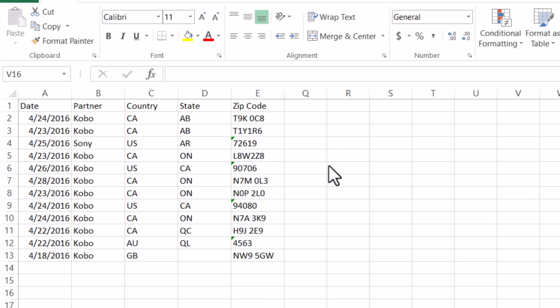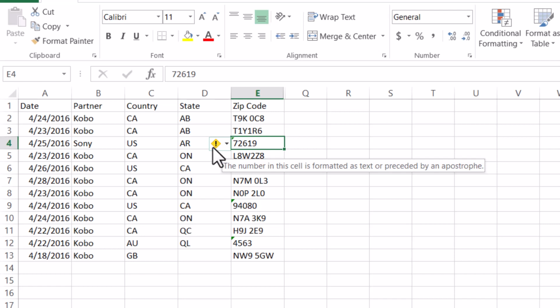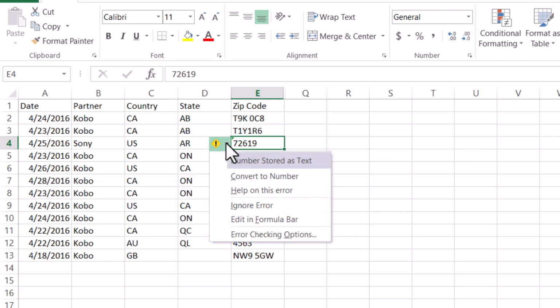Sometimes in Excel, you're going to see that you have values and they have a green triangle in the top left corner. If you go to that cell and you click on it, you're going to see a warning appear. Before it looked like this, now it's a triangle, but it's the same thing. It's a little warning off to the side of that cell. If you click on the drop-down arrow, what you're going to see is an error message.